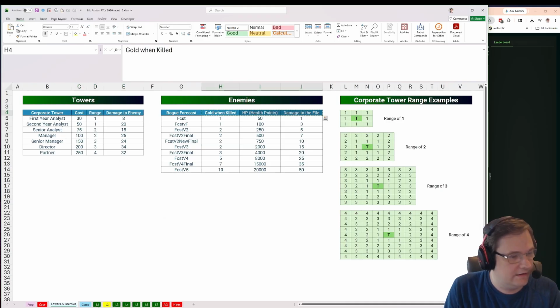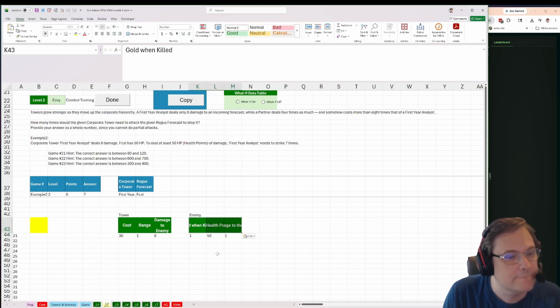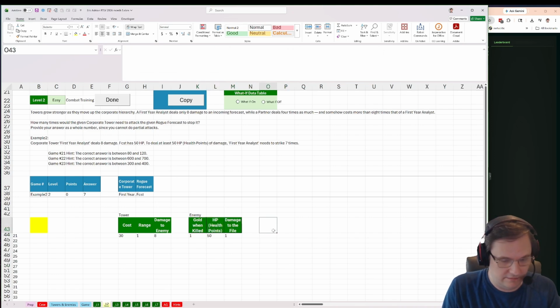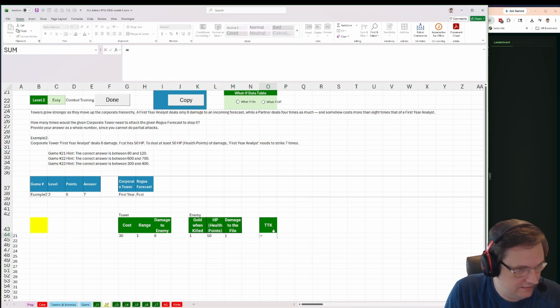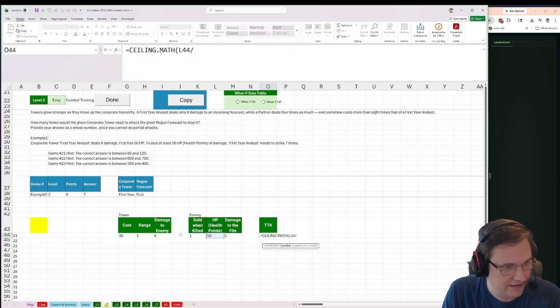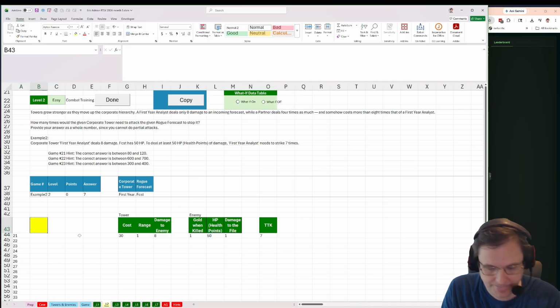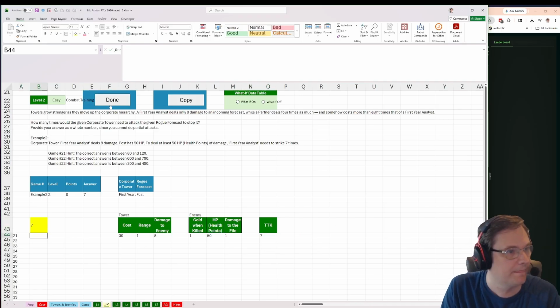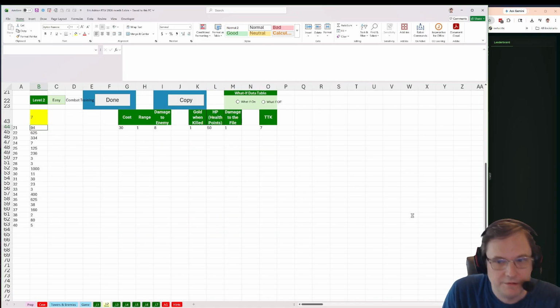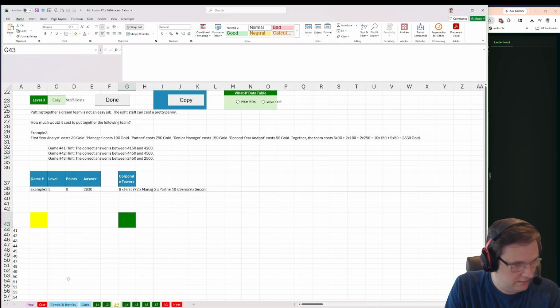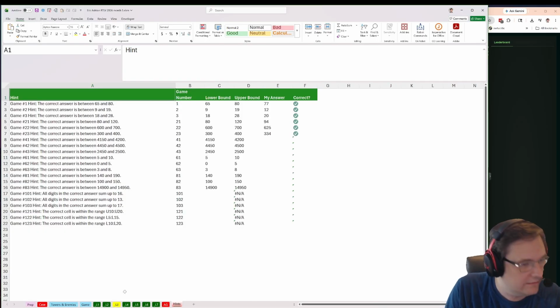All right, so that is there. So time to kill is the ceiling of the HP divided by the damage. Okay, check hints real fast. Looking good.